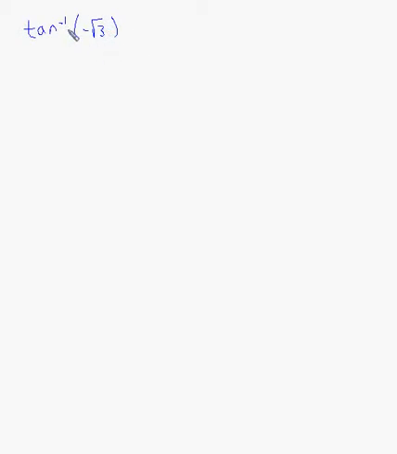First off, what I want to talk about is this inverse notation. This tangent appears to be raised to the negative 1, but I want to remind you that this is just the name of the function. It's like back in a previous course where you learned how to evaluate a function f of negative square root of 3. You learned that there's not multiplication here, that this was the name of a function, and we're just saying what would the output be if we input this number into this function whose name is f. So same thing is going on here. The inverse tangent, this notation here, is just the name of the function that we're using, and we're giving you its input and asking you for its output.